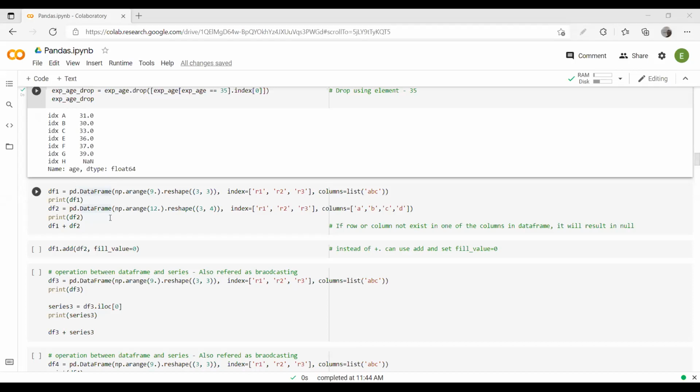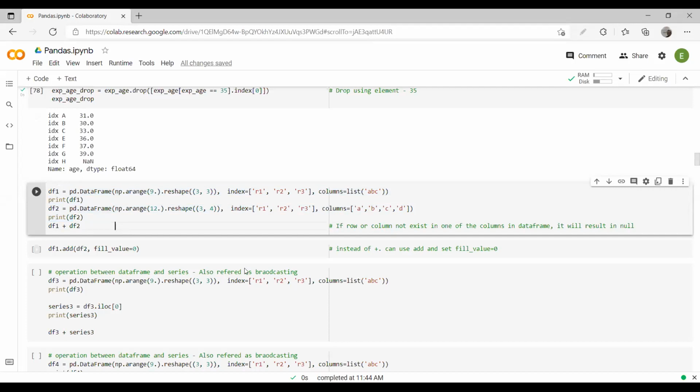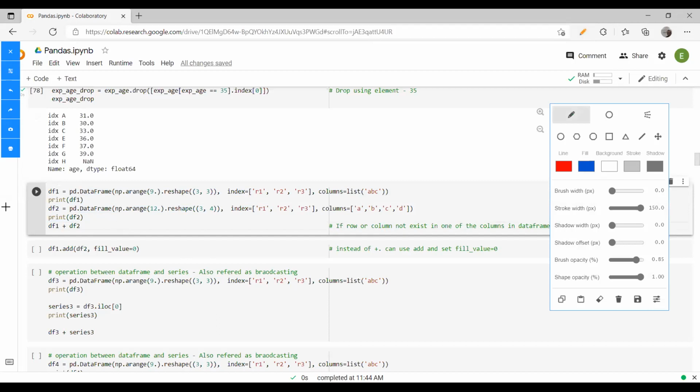Okay, so let's get started with the data frame. We already discussed data frames in the sheet, but let's discuss again. Data frames look something like this. This side will be my index, or you can call it rows.